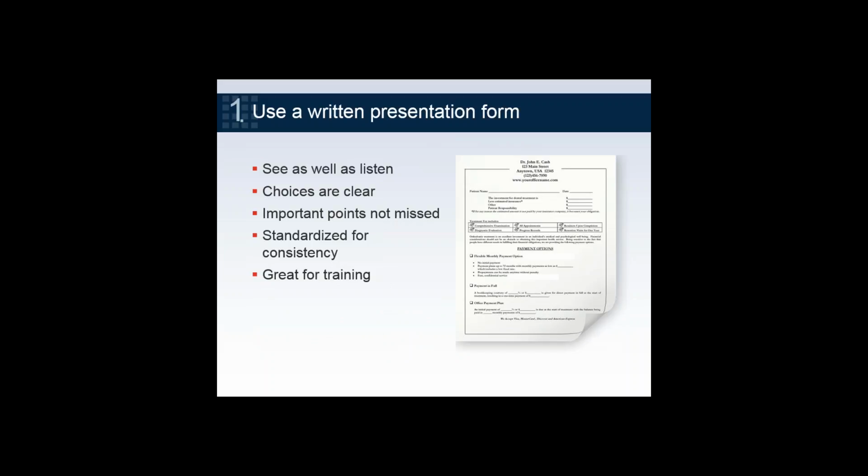But the point is to have something that's written to put in front of your patients, not a blank piece of paper. When people have something in front of them, people are very visual. So they're going to look at it and they're going to follow it as well as listening. It's going to be much clearer to them in the options and the choices that they have. And the biggest thing is that the important points are not going to be missed. Because keep in mind, by the time you're doing your fee presentation, they've probably been listening to the doctor and you as well, walking through the clinical piece of the information. So their mind is already full of a lot of things. They really want to know is, what does it cost and can I afford it? So let's make sure they understand every important point of the fee presentation and their options as well.